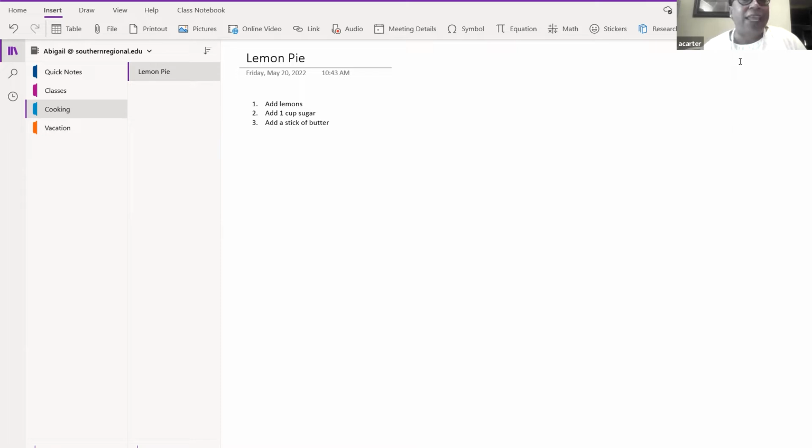What's really naming these features is the sections, like the add a section. It's really naming something like a tablet or a folder called classes and cooking and vacation.